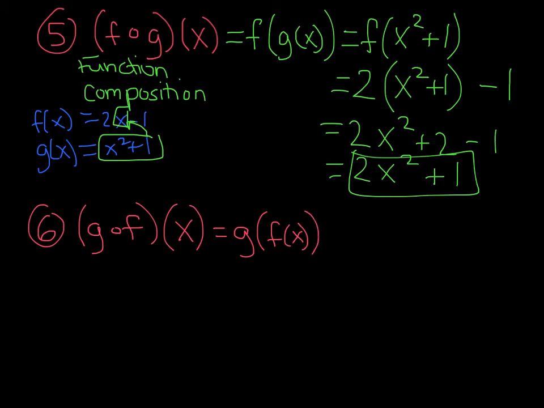The g comes first, that's going to be the one on the outside. Our f(x) is 2x - 1. I am now going to take that and substitute this whole thing into the x that's in the g. So this is going to change to (2x - 1)² + 1.